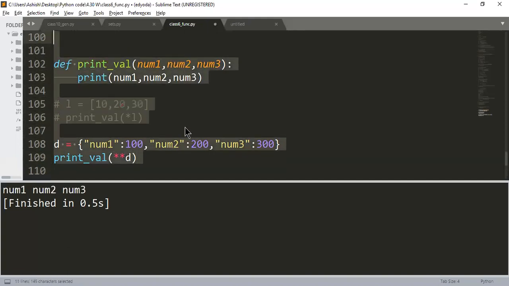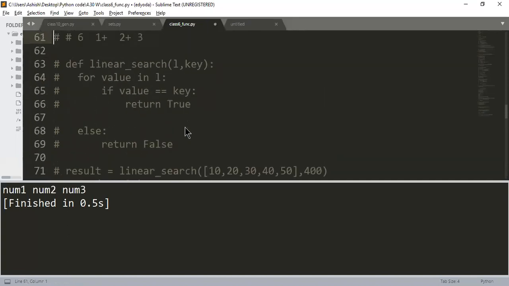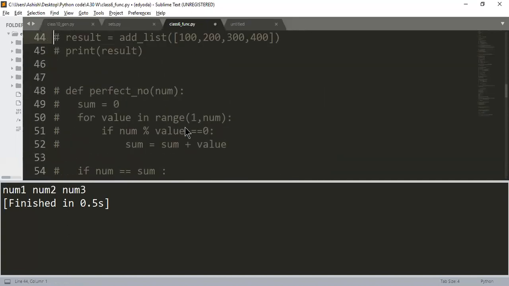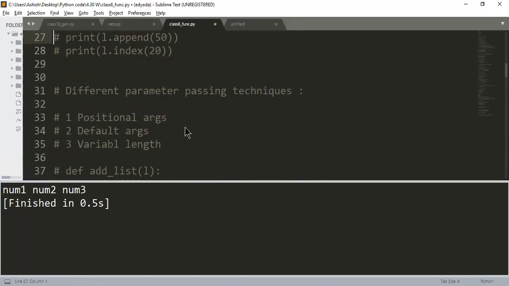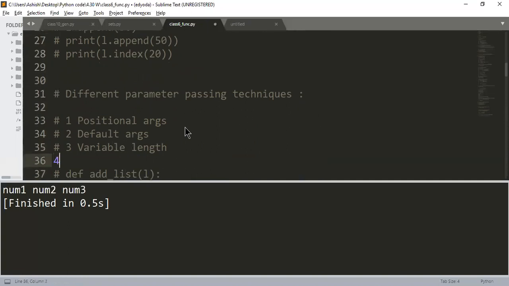So the next parameter passing technique we have is something called keyword argument. We discussed packing and unpacking also, right?